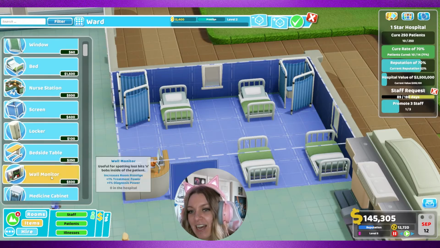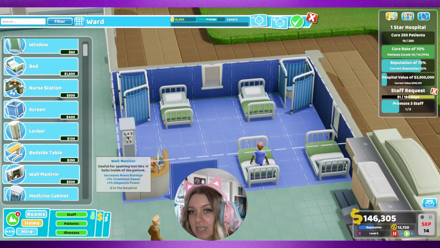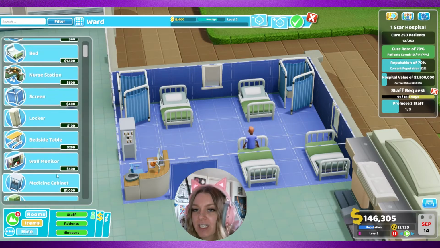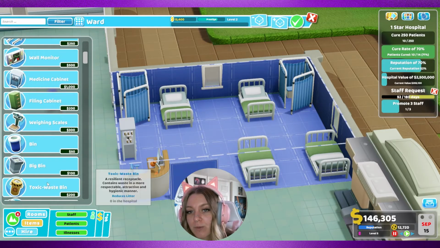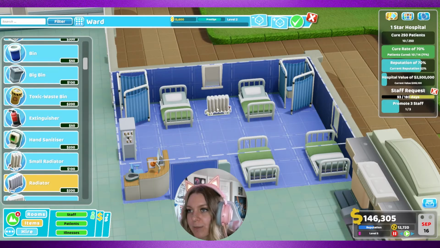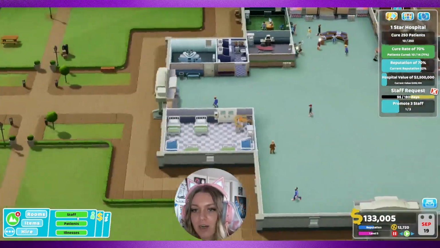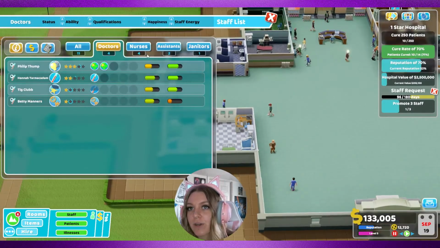There we go. We're also going to make it a little bit fancy. We're gonna get ourselves a medicine cabinet, a radiator and a hand sanitizer. And then this is another room that doesn't really catch on fire, so we don't have to really worry about the extinguisher. And that is all set and ready to go. So let's go look at our staff and look at the assignment for the nurses.